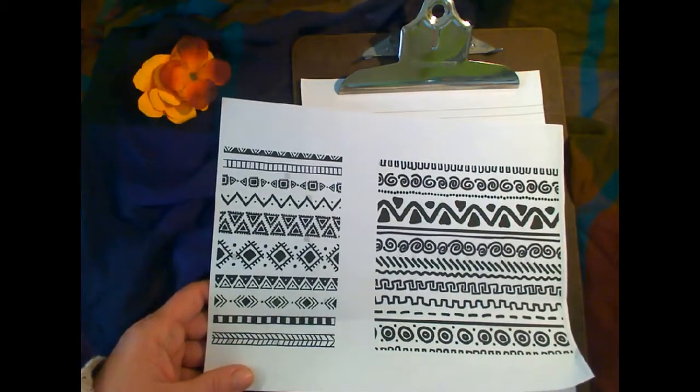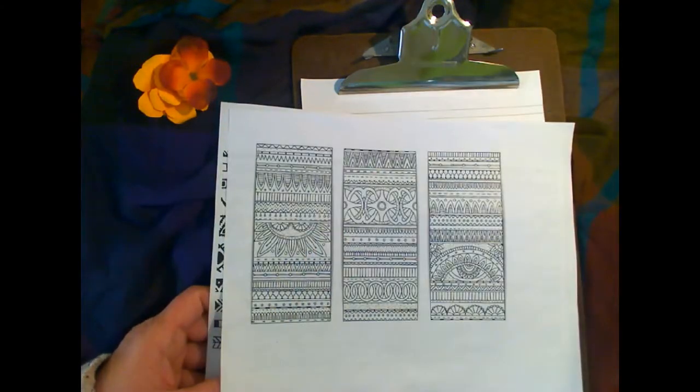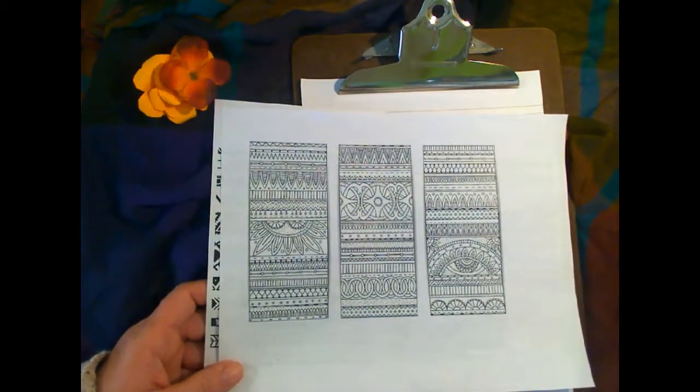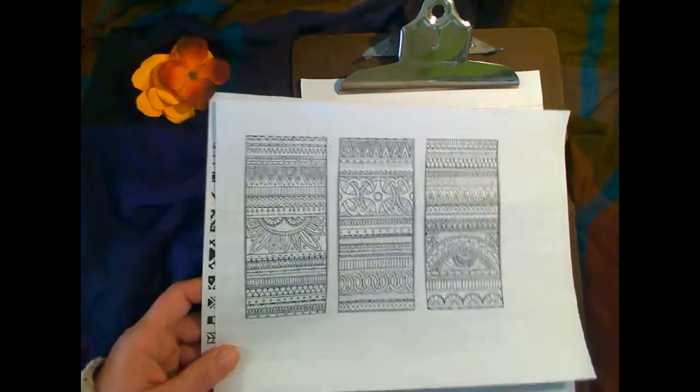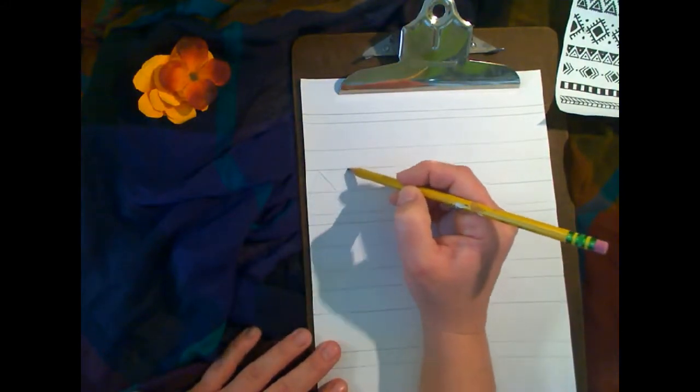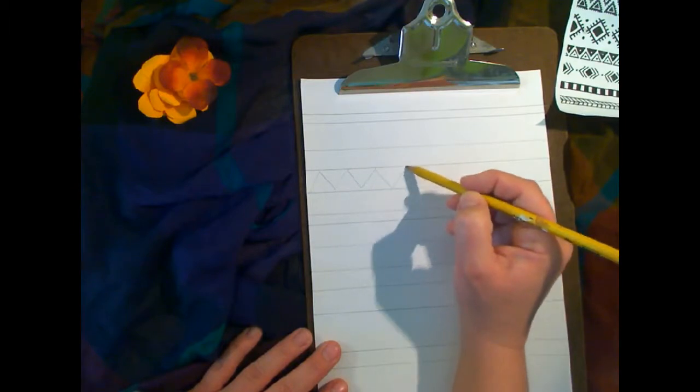After you have those lines drawn, you're going to use some of these reference pages that I've printed out. These have examples of different patterns that you can use to draw outside, or you can just create your own patterns by repeating the same lines and shapes over and over. So again, I want you to do this lightly with pencil because we will be going over this with crayons and then eventually with paint.